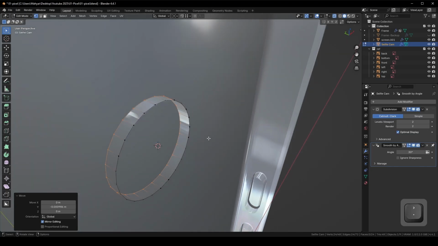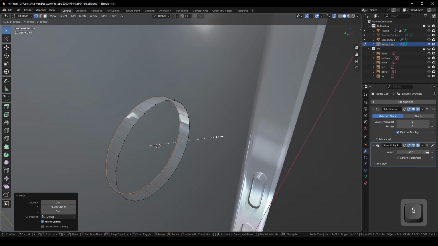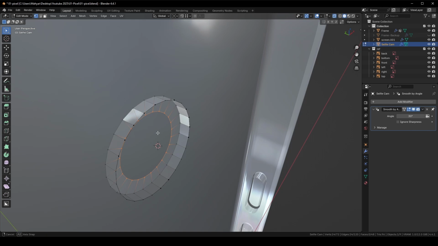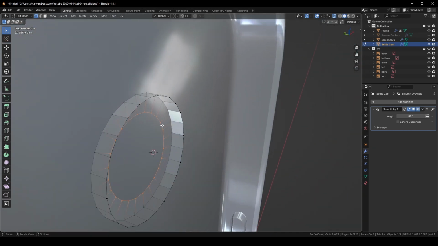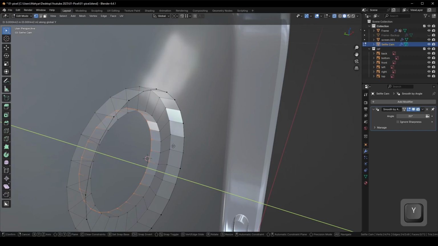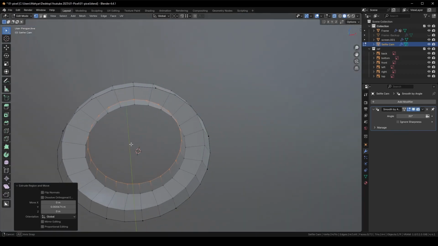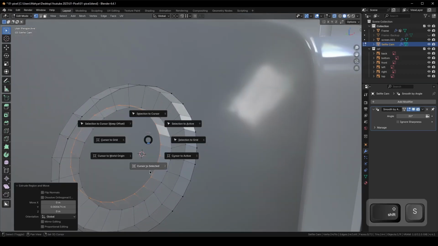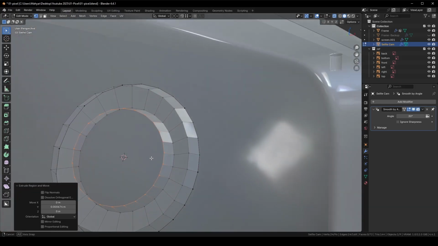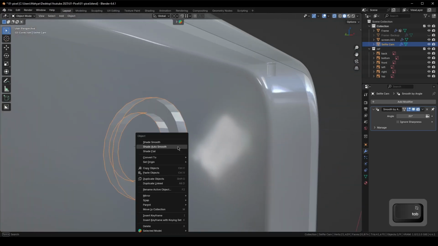The bounding box center, E S. I will remove the subdivision surface modifier. Extrude it again. Shade auto smooth.